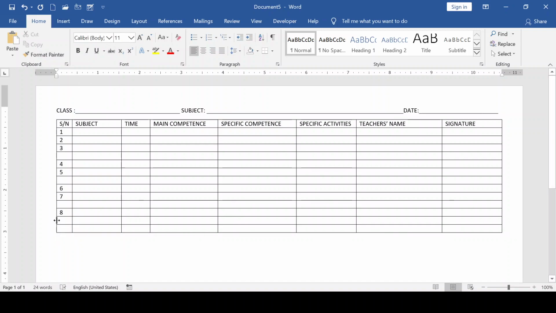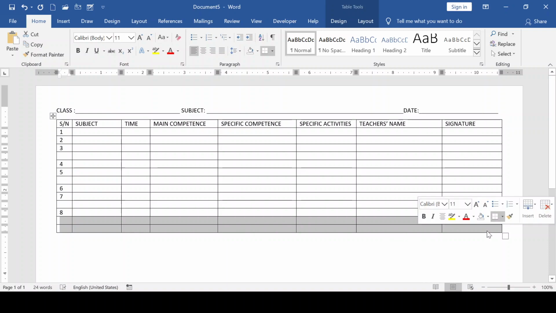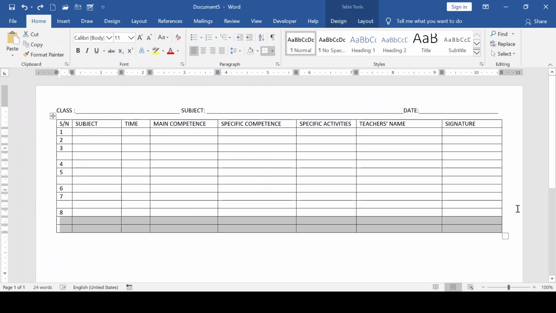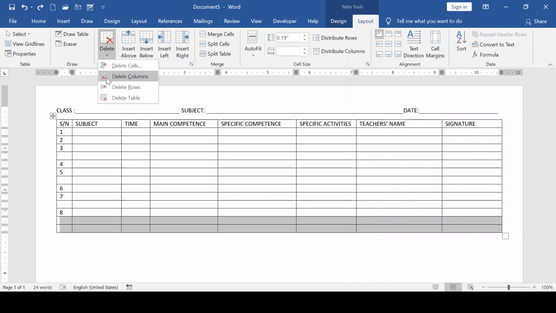For example, here, make it like this, then you pull it down to cover all the cells. So you'll see the delete will appear here, then you choose delete cells and columns. Oh, sorry. We are going to take layout. You're going to delete cells.